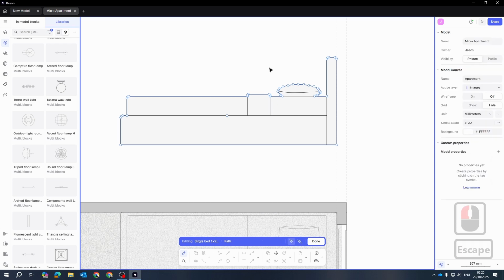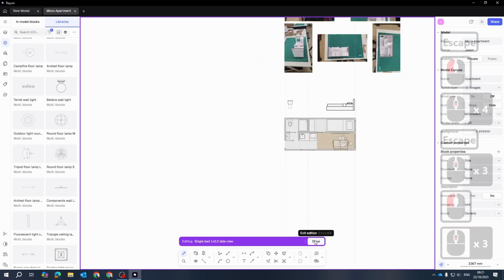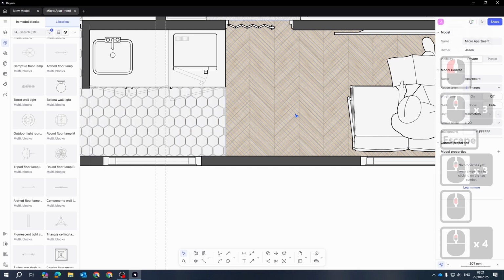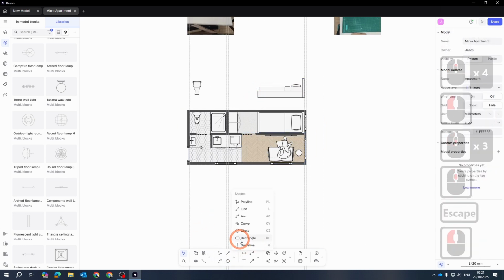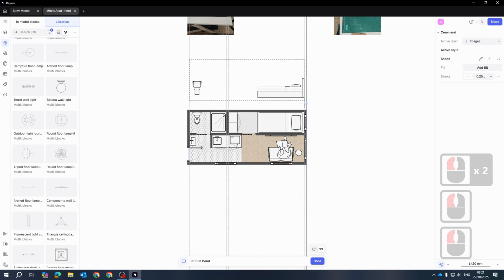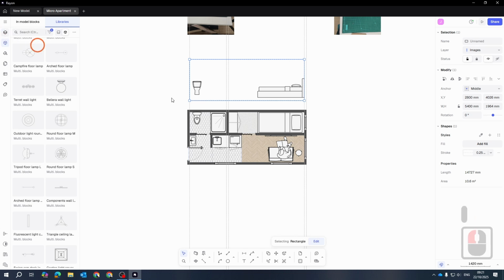So it's a lot like Inkscape. If you are familiar with using Inkscape's path and lines tools, you'll find that this is very intuitive to use. But to generate these floor plans and drop in materials, it's so quick and easy. For example, I can draw a rectangle at the back. Now the only thing to bear in mind, this works in layers, so whatever is on top.